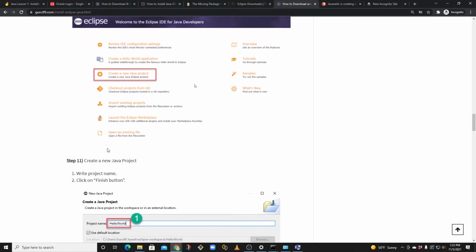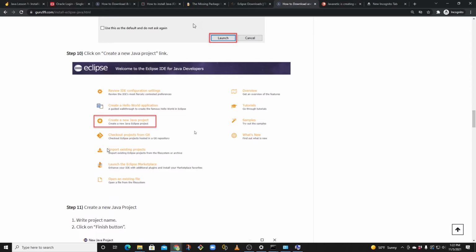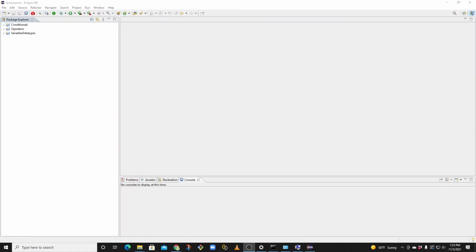Once you launch it, you should be able to see a completely new Eclipse. So let me open up Eclipse. Once you open it up, it will look very similar to this. I have projects because I have worked on several projects for this course, but you will have nothing here, which is perfectly fine. As long as you get an interface like this, you have Eclipse perfectly installed.